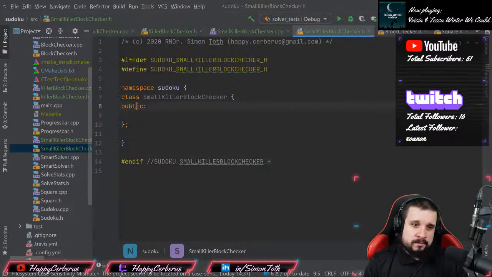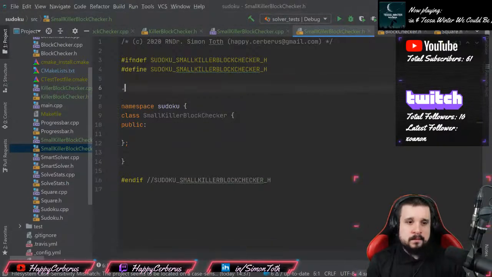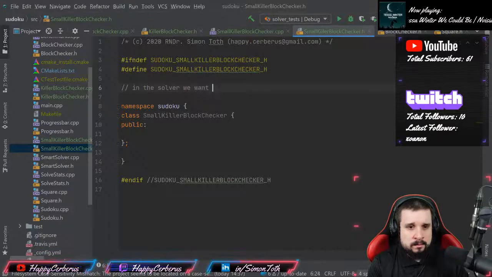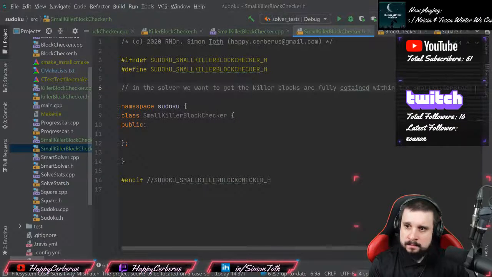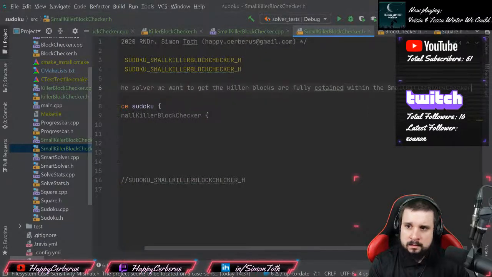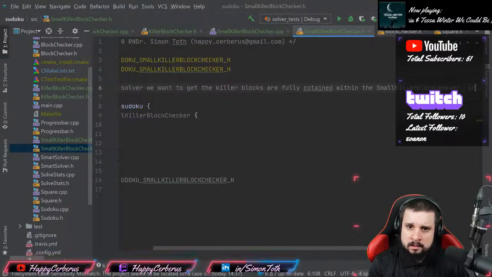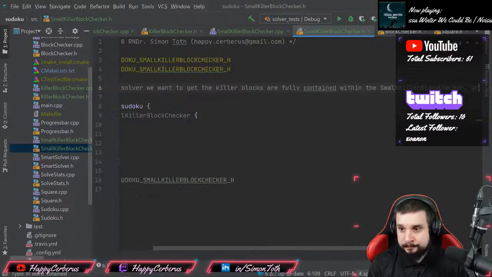Because I guess in the solver, so in the solver we want to get the killer blocks that are fully contained within the small killer block checker, or that intersect with it.